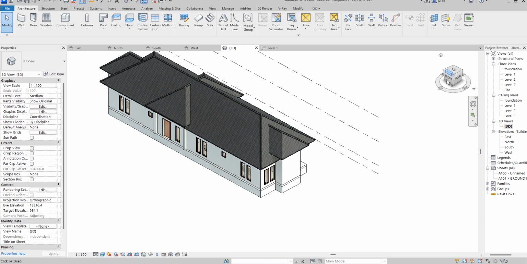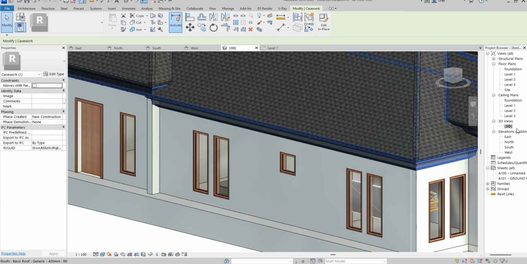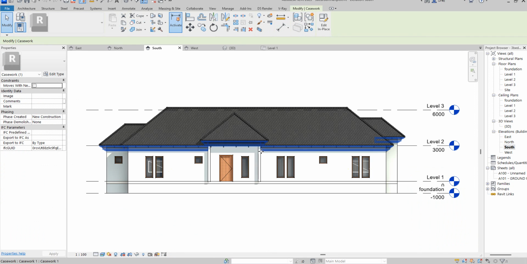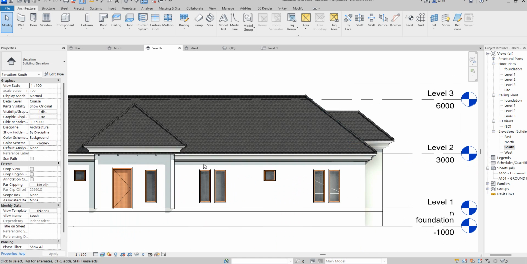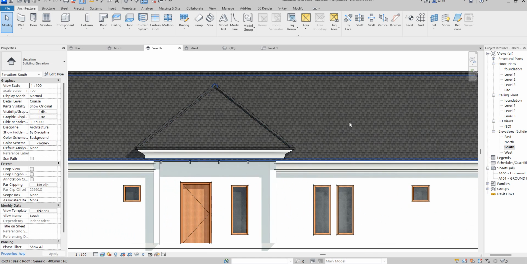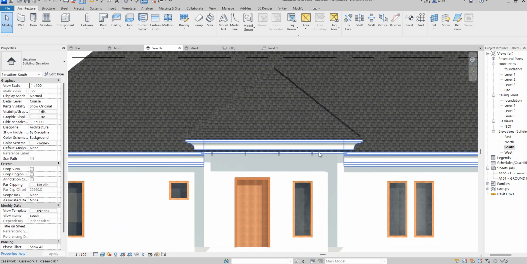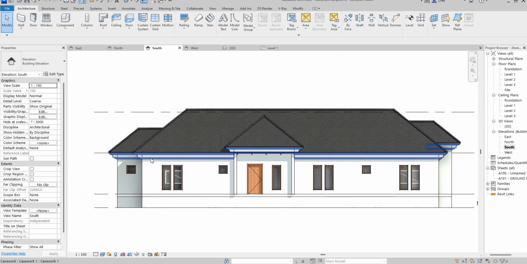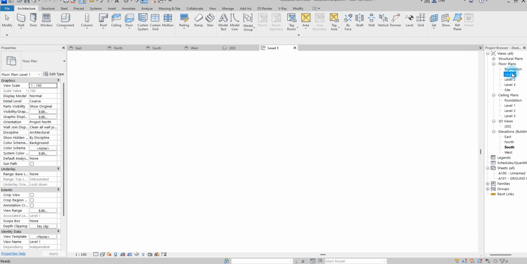Now, in the last tutorial as well, we were able to do the concrete roof and the concrete fascia, and we put all of this in line together. In this one, we want to work purely on the elevation, and after a little bit of editing on the roof so that we complete the whole aspect. So now let us go to level 1.